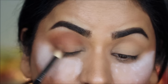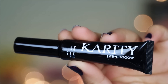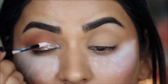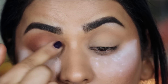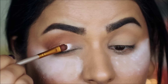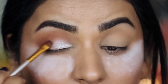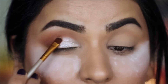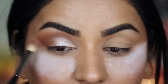Before I use the shimmer on my lid I want a sticky base for the shimmer to adhere to, so I'm using the Carray Pre-Shadow Primer, dabbing it in the area where I'll apply the shimmer and spreading it out with my finger. On top of this I'm applying a light antique gold shimmer called Dahia using the Urban Decay Naked 3 Flat Shader Brush, almost creating a half cut crease. Then I use my Carray blending brush to make sure there are no harsh lines or edges.